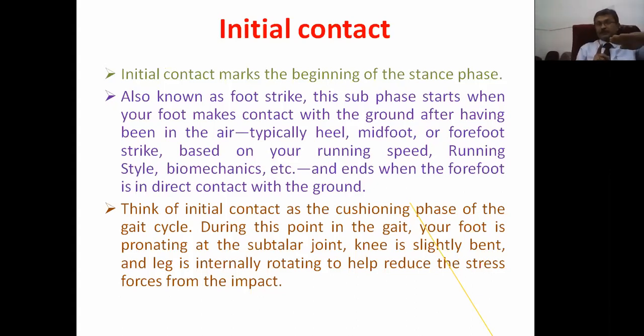except the spinner. The spinner has to land on the ball of the foot, but others, if they are speed bowlers, if your toe is pointing towards the leg slip, then definitely the left leg, if you are a right-handed cricketer, then you will lose your ankle joint, because it will roll like this, this movement will come. So those things we have to understand.